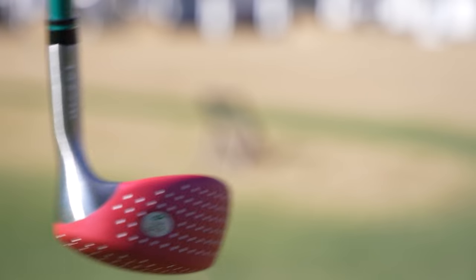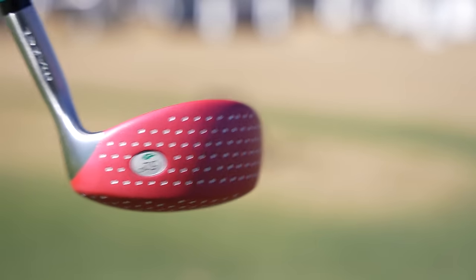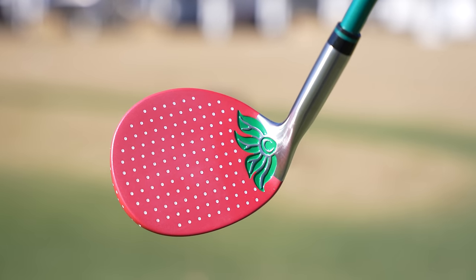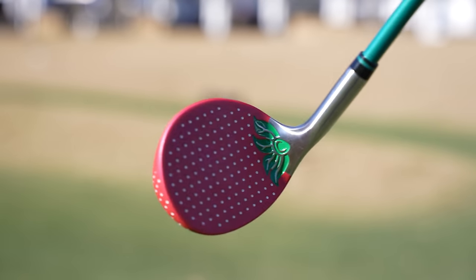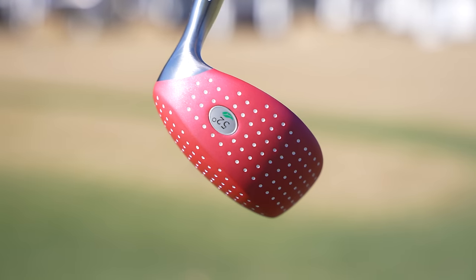The strawberry-shaped wedge is designed not only to keep you delightfully entertained, but hopefully hit some great wedge shots. Not only does it have the dimples like strawberry seeds, but the stem is great. It has a matching green shaft. Even the back of this club is dimpled.